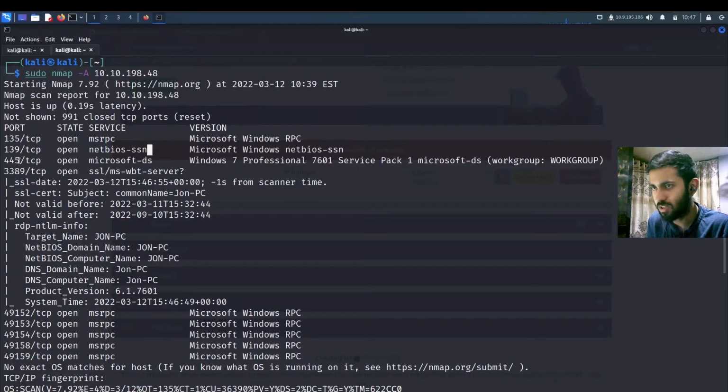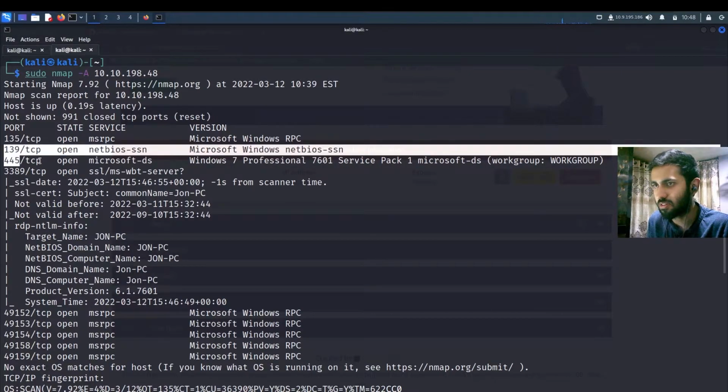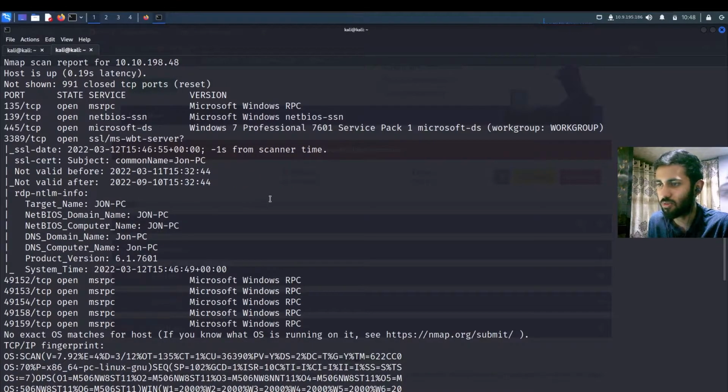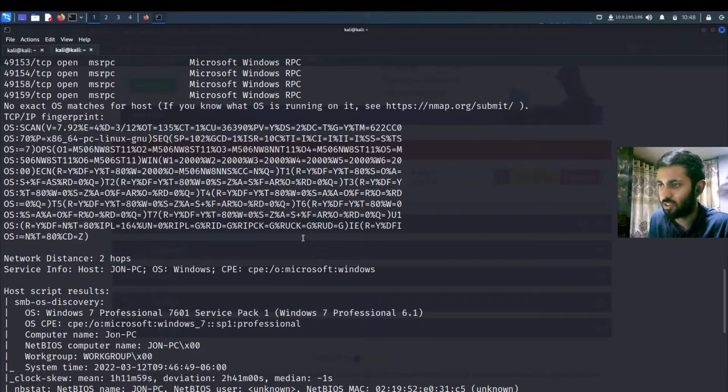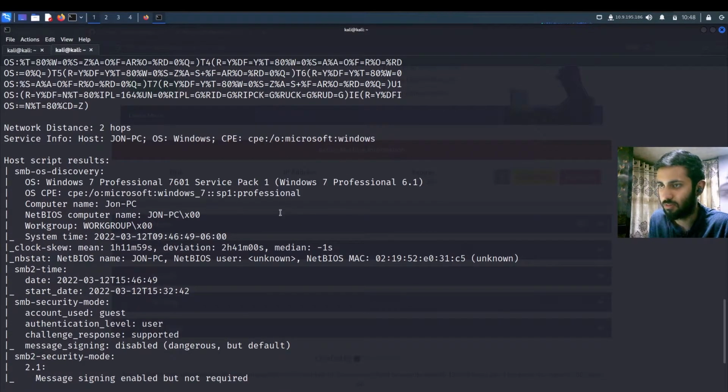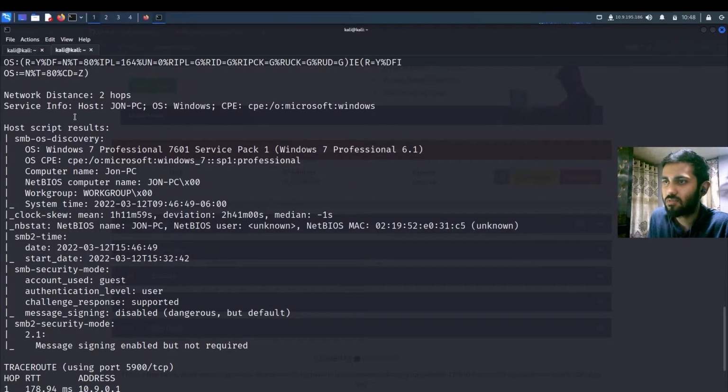Like I said in the beginning, 139 and 445 work together when we are working with SMB, right? If you search for both of these, you'll see that both of these are SMB ports. So at least we confirm that SMB is open, right? Let's see what else we got.